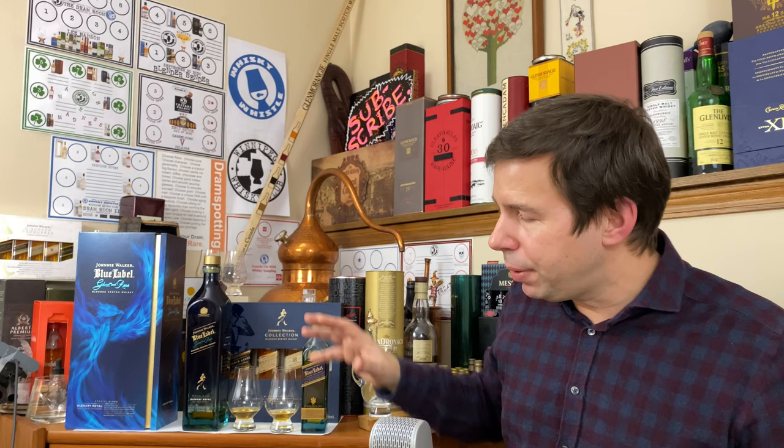Interesting, isn't it? Okay, the palate with water. Cheers. Much peatier on the palate, for sure. Talisker pepperiness. Peaty pepperiness coming through on the palate. Is there a little bit of sherried Lagavulin in there? I wonder. And I actually think we have some unpeated Caol Ila involved in this blend, which is coastal without that heavy peat.